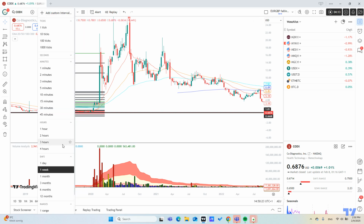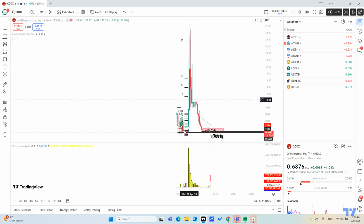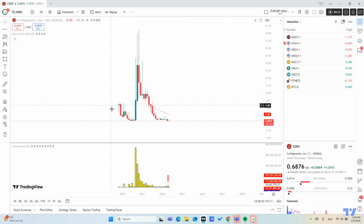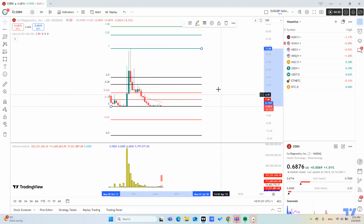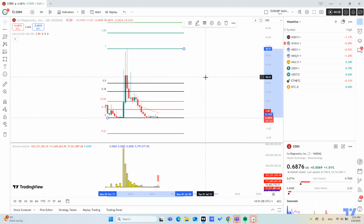Right now, if we look at this stock or the chart from a way bigger time frame, I'll remove the drawings. It will actually look the same. You have the signs of strength, and as you know, in trading, time is fractal, which means you can look at any chart, any time frame, and you will see the same setups, and you can actually trade these setups. Even if you saw it on a 1 minute chart, a 4 hour chart, a daily chart, 1 month, whatever. On the 3 month chart, we have the same setup.